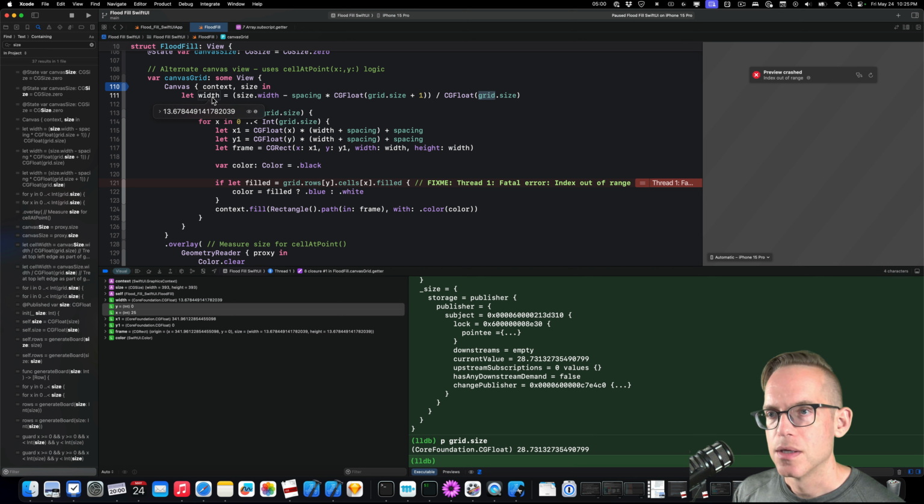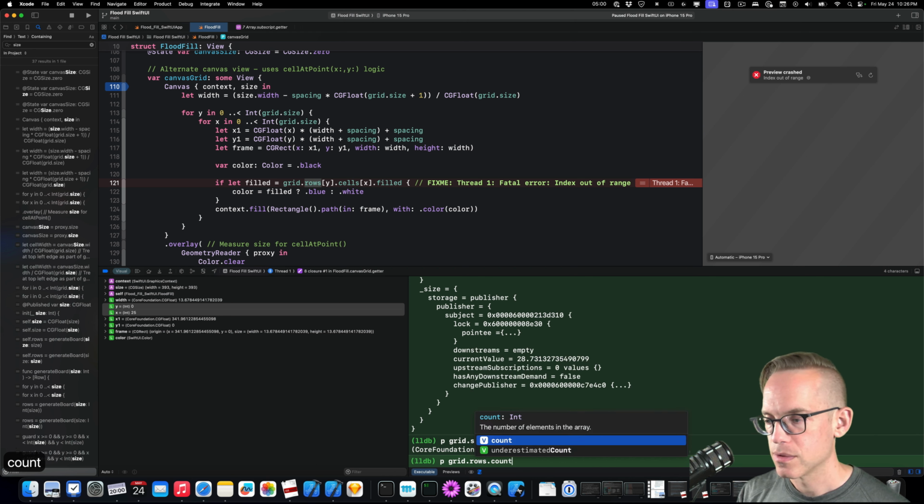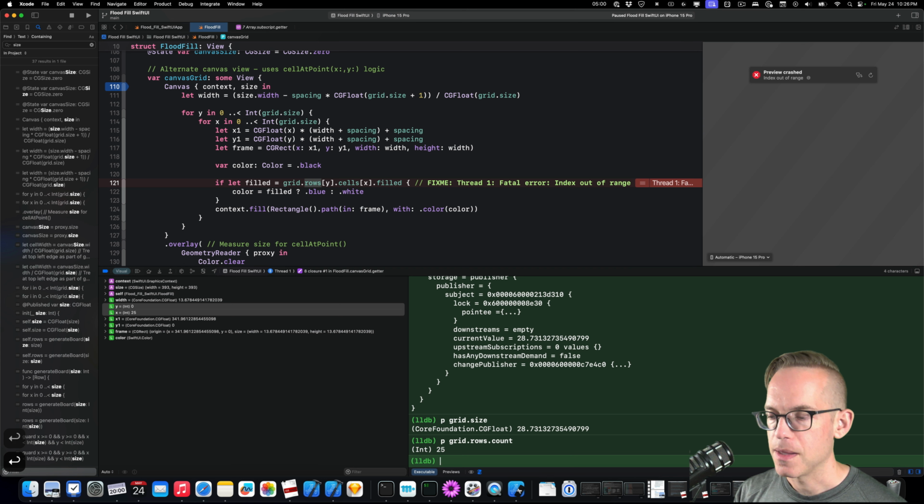So then I'm doing all this math, and that's 28. But let's look at the actual grid. If I dive into the grid and I do po grid dot rows, this is an array of cells. I can print this out, and this is going to tell me 25. So right here you're going to see, well, 24 is less than 28.